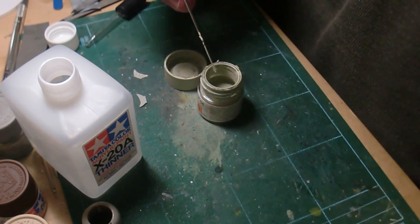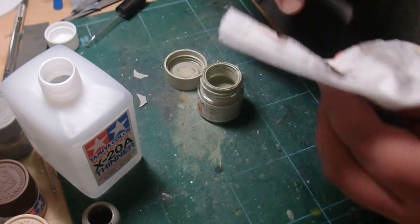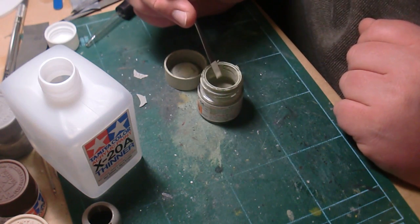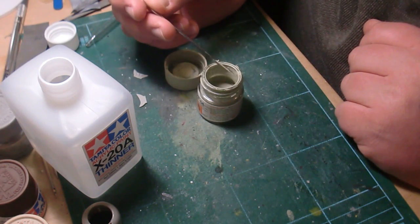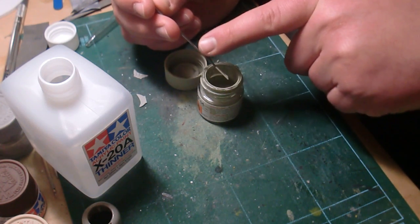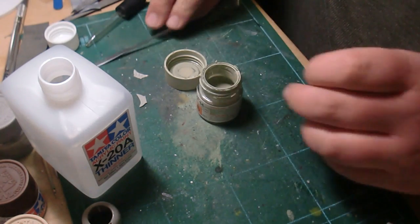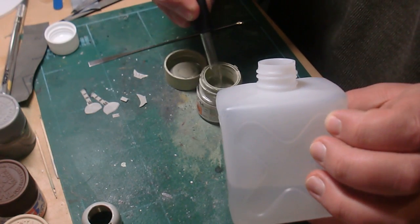Okay. I think that's pretty good, but it's like checking your oil. What I'm going to do now is take the chisel side of this, put it in, and see how it runs. One of the things I'm looking for is if on the edges of the chisel I can see the paint not building up there, that it's kind of runny, and it's not there yet. So let's try again.